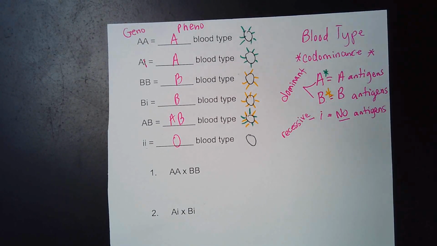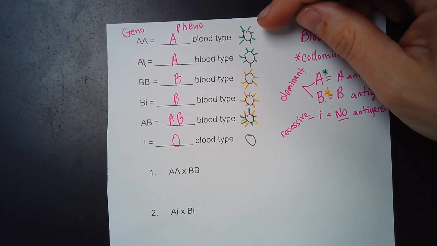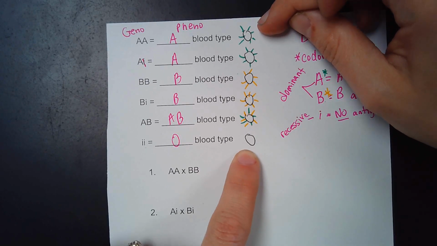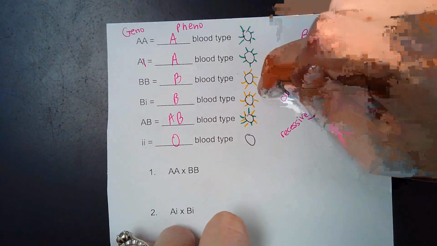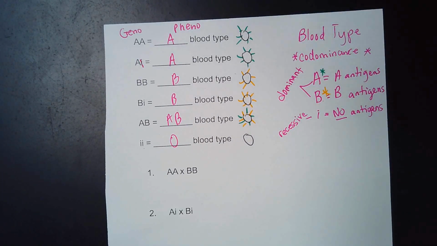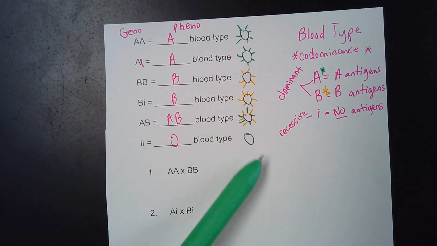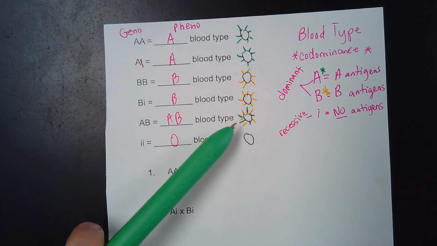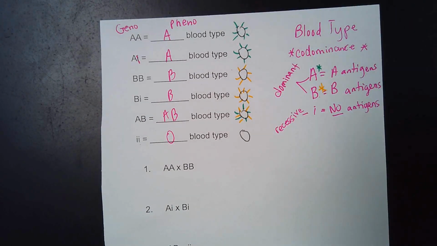So why does this matter? If you have A blood type, your body recognizes either these antigens or no antigens. So if you were to get blood from B or AB, your body does not recognize those B antigens, and your body's white blood cells will attack them, and it could be very dangerous. But if you have O blood type, your body recognizes none of the antigens, so any other blood type would be bad for an O blood type person. However, O can give blood to anybody.